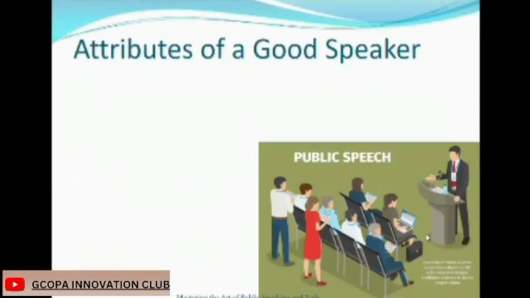Coming to the attributes of a good speaker, we need to have good space distancing, because all of us have territory. If I'm sitting here, I have a territory and I should not cross that territory. If I'm standing as a speaker, I have a territory. If I have taken charge of the lectern, here you can see the speaker. The lectern gives you the territory. So we need to see how much space I can have from my audience.